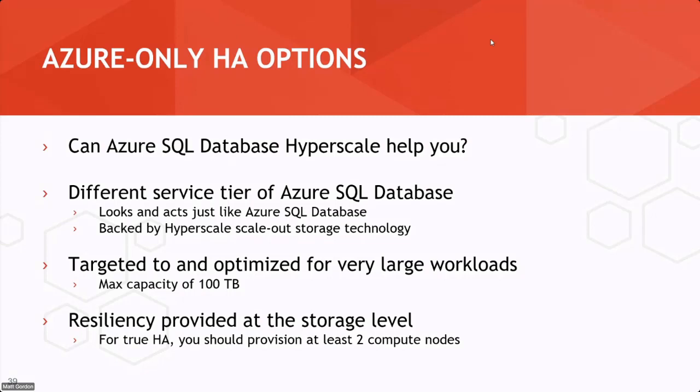And what it does allow us to do is kind of blast through the caps where, depending on what we just talked about, you might be capped at 4 terabytes or 8 or 1. We can get to 100 here. So it's optimized, obviously, for really large workloads. There are some HA design things you have to take into account here. There is kind of a compute node at the head. So you should provision at least 2 to have HA everywhere, but the storage has HA built in.